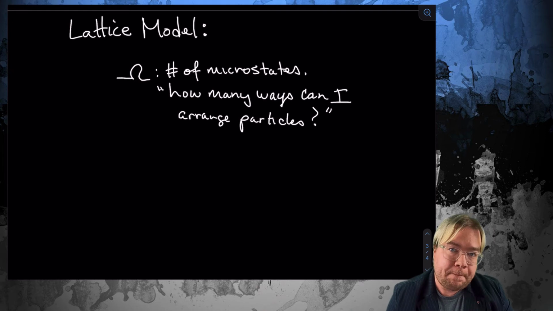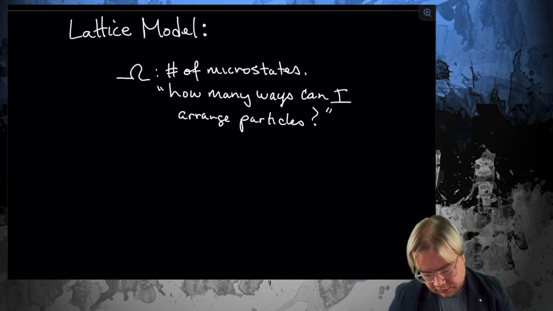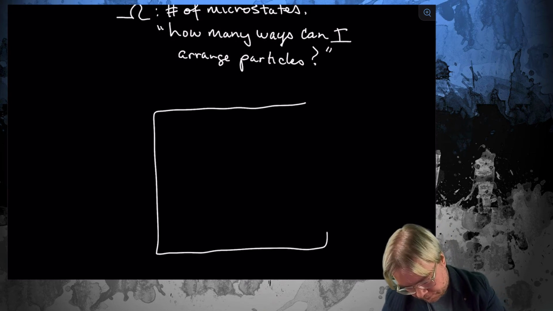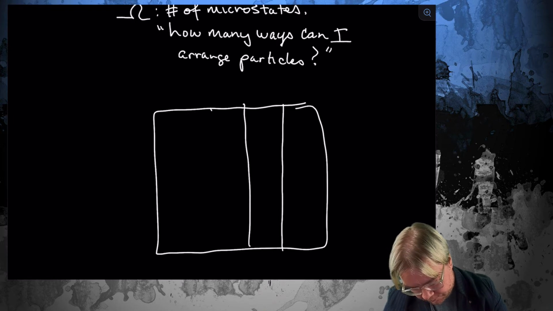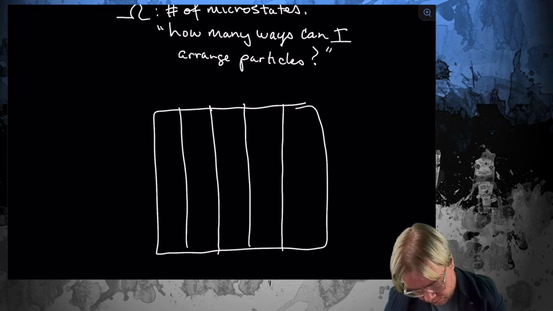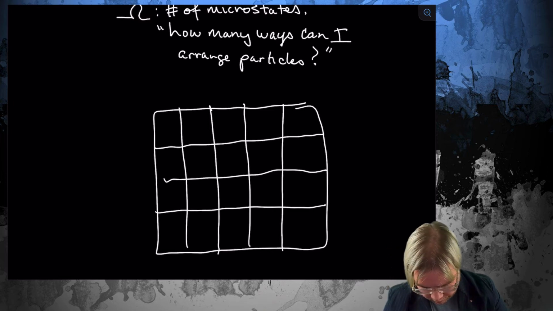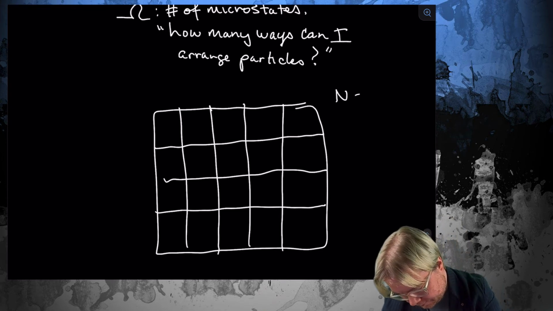Well, let's do it. Let's make our lattice. I think you're going to see why I construct the lattice when I do this. So here's my lattice, and all this lattice is a bunch of spaces where I can put things. How many spaces do I have here? I've got 1, 2, 3, 4. I've got 20 spaces.